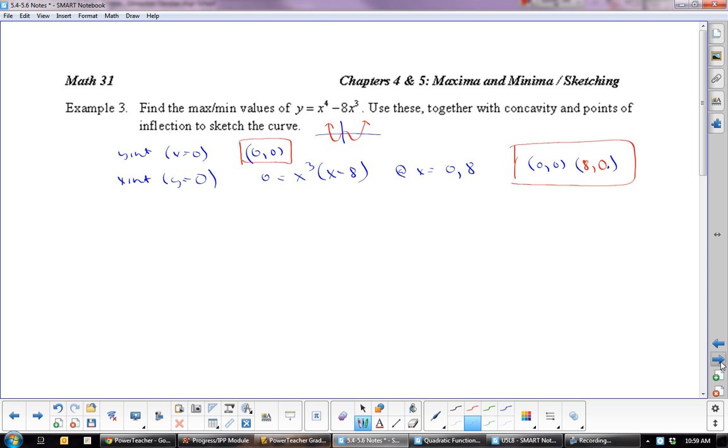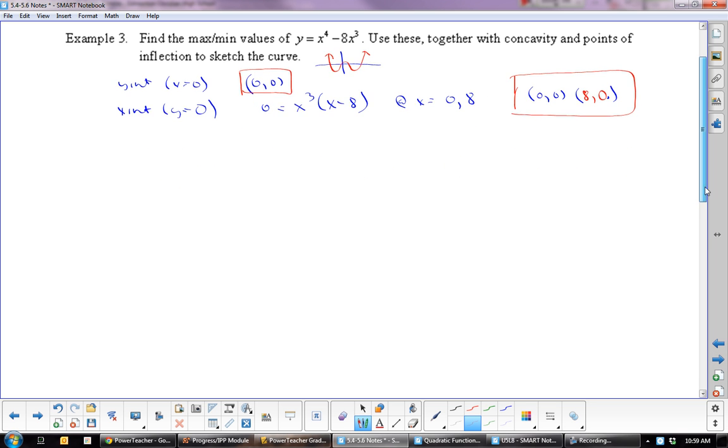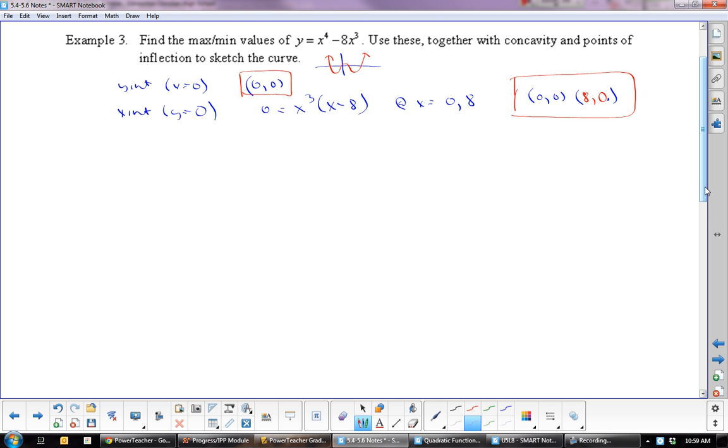And you see I mixed up my 0, 8, right? So even that stuff I'll find later. When you do enough of these, I kind of find on the very far right side I put all my information, and then I just go and try to put it on the graph. These get to be a little bit overwhelming, so you need kind of a system. Okay, so we got those intercepts.